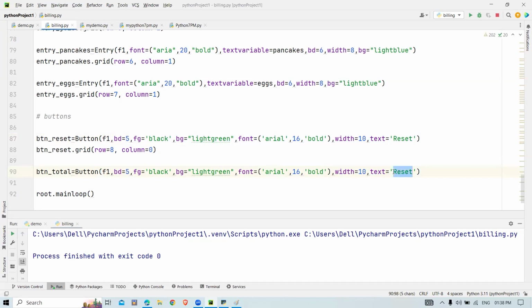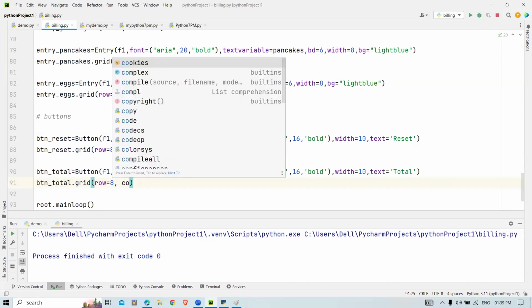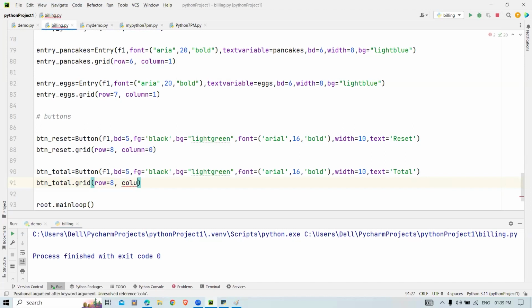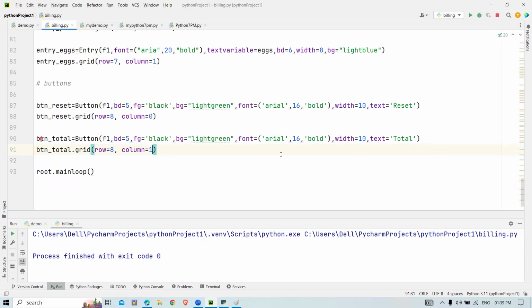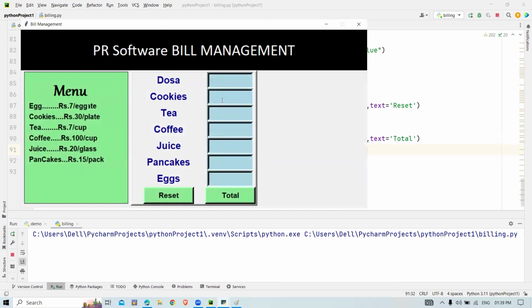Now, next we have to write total. Next, button underscore total dot create. Now row should be 9 or 8, and column should be 1. Column equals to 1. Right click on this, click on run and just check. Yes, exactly, it is correct.